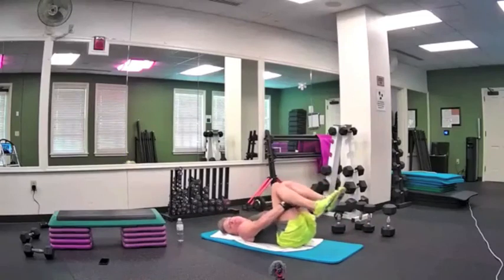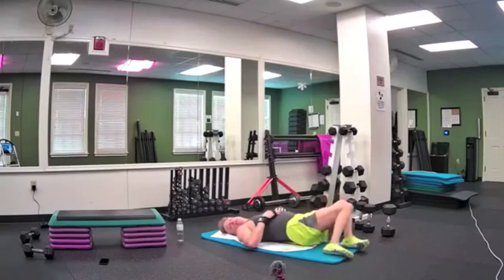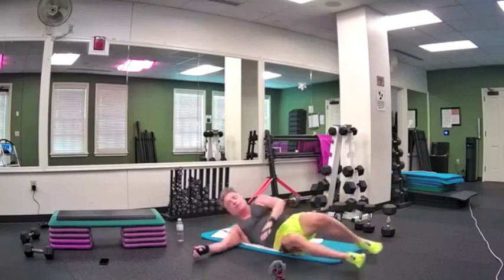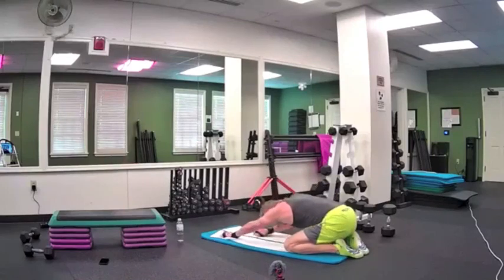Roll your legs in a circle 3 times one direction. Reverse direction. Plant your feet. Windshield wiper from side to side. Roll over onto your hands and knees. Bring your toes together, sink your hips back, slide your hands forward. Traction your spine.